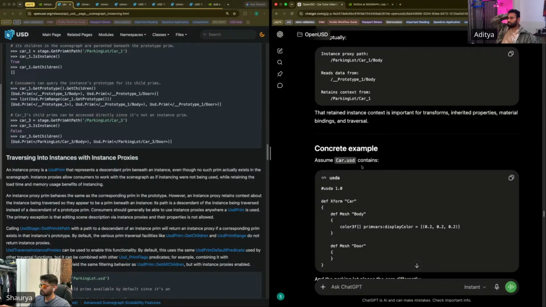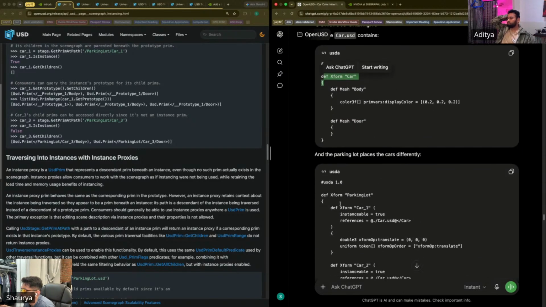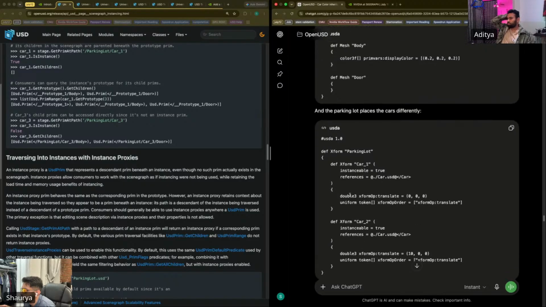Assume car.usd contains def car, def mesh body, with a prim's display color. And the parking lot places the car differently: def xform parking lot, def xform car one, instanceable equal to true, reference equal to car.usd.